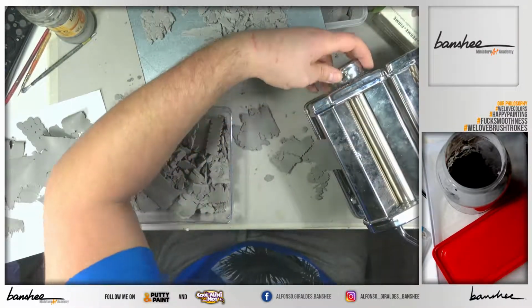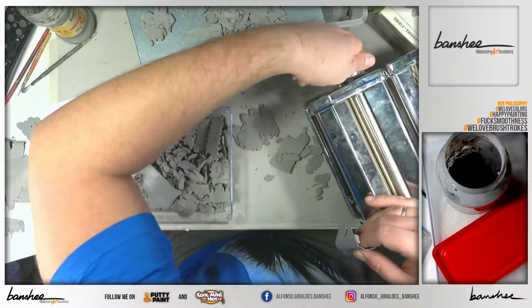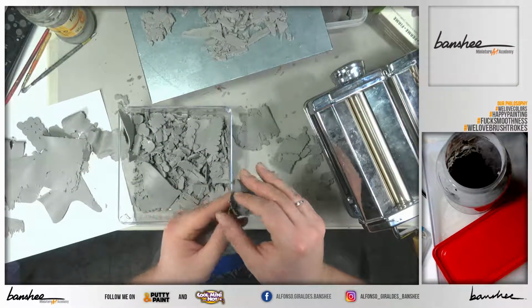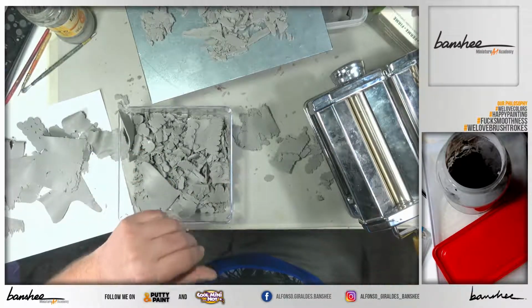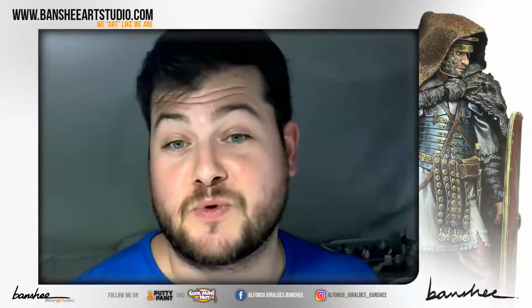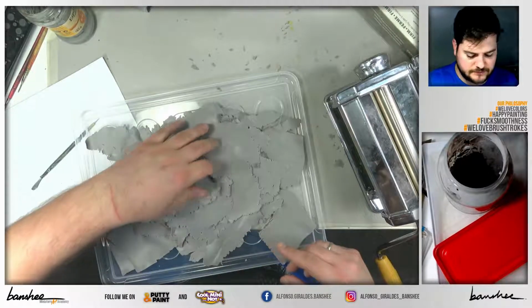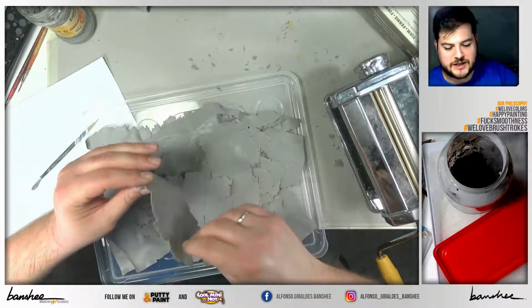So it can take hours to do that. I used to spend maybe 2-3 hours doing this, but as I told you already, it's once a year or once every 6 months. It depends on how much you sculpt. But I prefer to do this once, having a little bit of patience, and then I have the clay ready for work. So, guys, after 1 hour and a half or 2 hours, I have everything prepared in small slices.